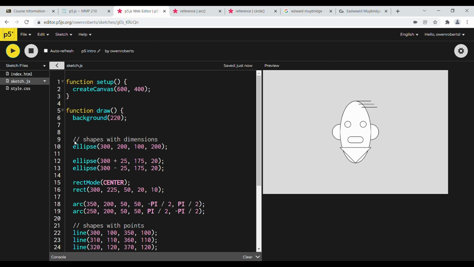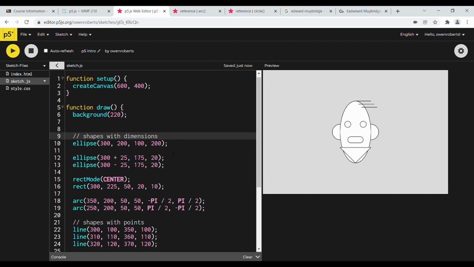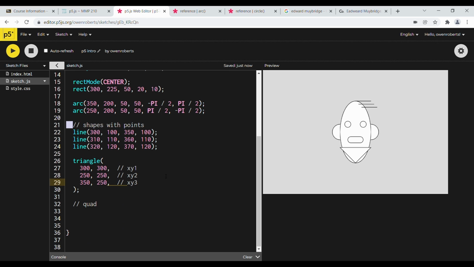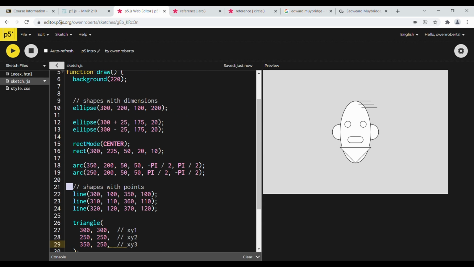So like when I wrote shapes with dimensions, I was making a note to say these next bunch of shapes are shapes that have a point and then they have a width and a height. Then I wrote shapes with points to make a new section where I'm talking about shapes that have points. Those comments don't actually change the code, but they're useful. If somebody comes and reads this later, they'll understand, oh, I see, we're dividing between these two different types of shapes. So you can explain different things that are happening in your code.